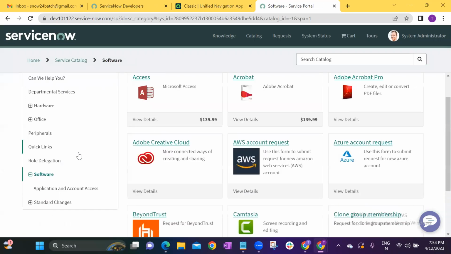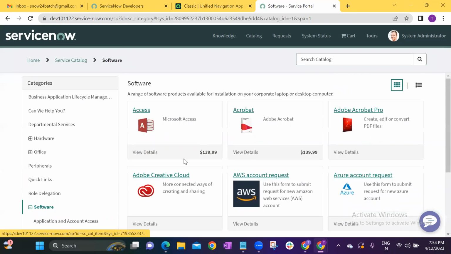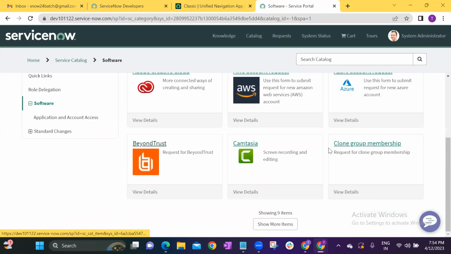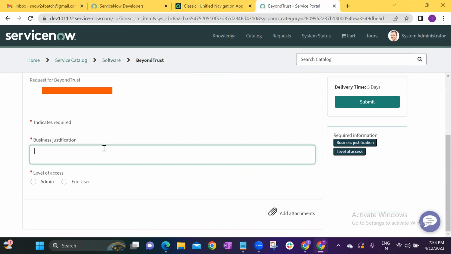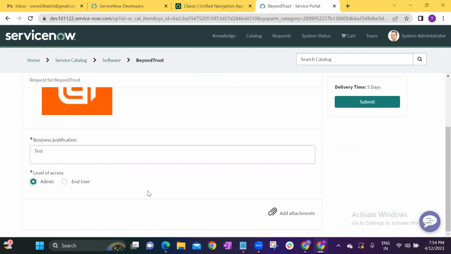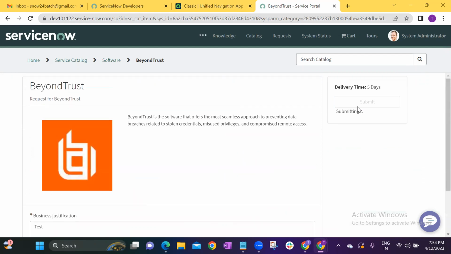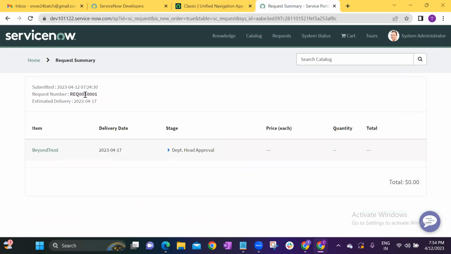I'm clicking on software. You can see these are all softwares. If some software engineer needs to install software on their laptop, they need to open that particular item. These are items. They open that item and can submit. There are some mandatory fields. They can submit, and whenever they submit a particular item, it generates the request number. Okay, are you following?